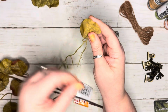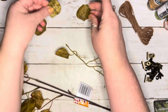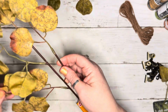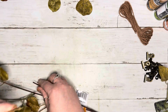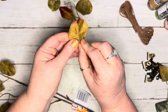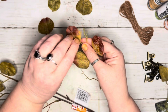Just like that. Let's see, you need sets because I'm going to do them back to back like this. These two are a set. Okay, put that one aside. Let's get some of these that have the burgundy or the red on the tip. These two look like they're pretty much a set. Let's just peel some of these off. That is so fun. Just like that. I want them to be back to back. Let's just get us another set here. These little ones look like they are pretty much a set.